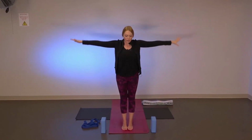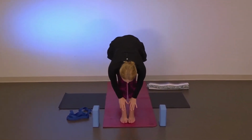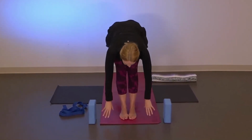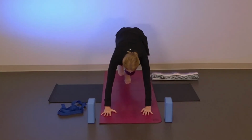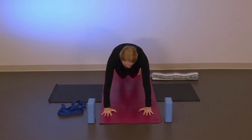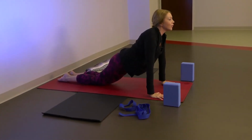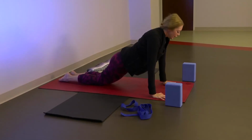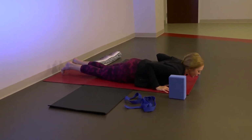Exhale, forward folds. We'll take half lift here, flat back. Plant the hands, we'll step back and take a plank pose. And knees can always lower for a modification in plank. Moving for a variation of Sphinx, we'll lower all the way down to the ground. Use your arm strength, use your shoulder strength to help you lower down.